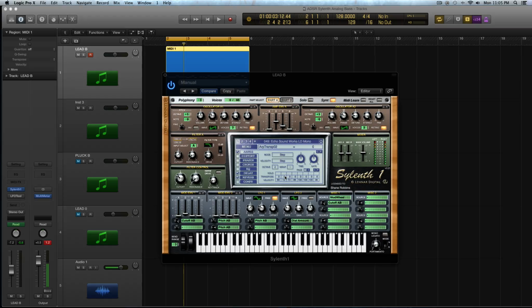So I'm going to change some of these velocities, and then I'm going to make it go from 1. So let me actually come up with a progression here. Alright, so I just played that on the key. So I'm playing that G sharp. So that's 1, 2, 3, 4, 5, 6, 7, 8. So we're going to boost this up to plus 8. So now if I hold C, it's playing that note. And then I need to boost this, so I'm going to have that hit twice, so it's going to go dut dut. And then I'm going to go to plus 7, because I wanted to play that actual G note.